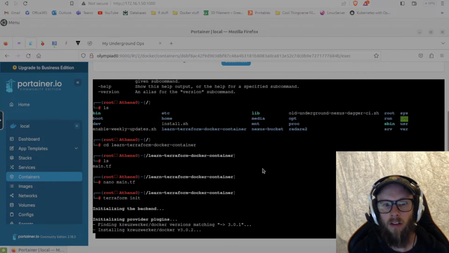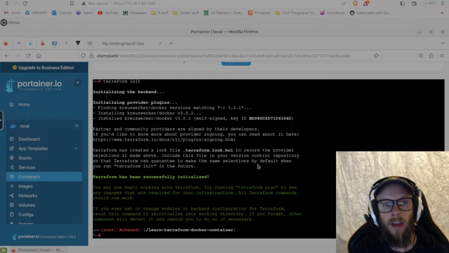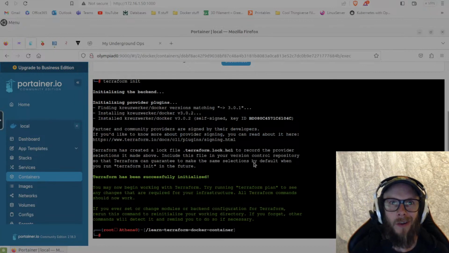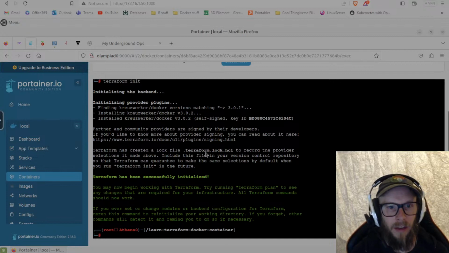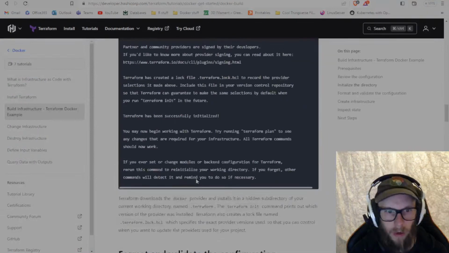The great thing about experimenting on a Nexus container like this is if things go wrong, I can always kill it and restart the container, and if that doesn't work, I can just repull the whole image, because at the moment I don't have anything that I really need to save. If you did have things you'd need to save, you'd want to save that stuff first, or oftentimes you can save your data with your volumes. But anyway, that appears to have worked.